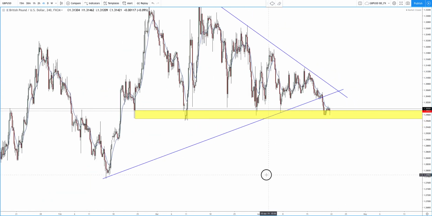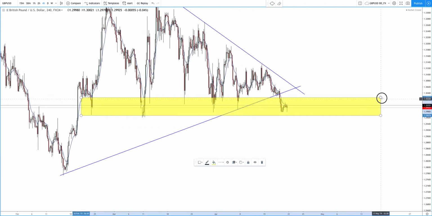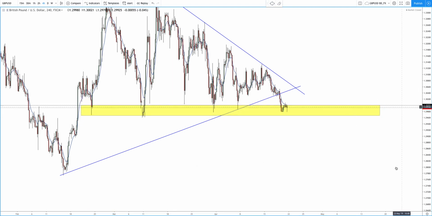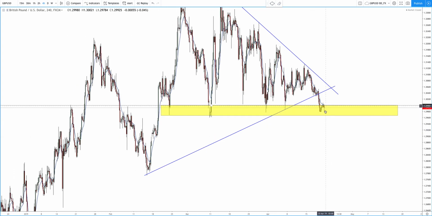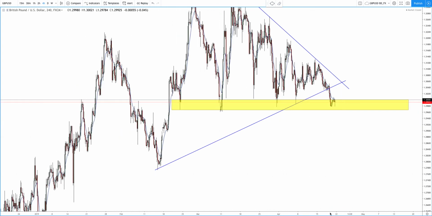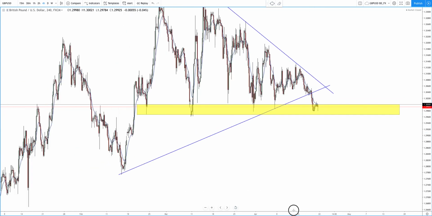But at the moment, you can see this whole highlighted zone around here. Every time we try and break through 1.3000, we come down into this highlighted area and we reject and move back up. We rejected here, rejected here, rejected here. We're showing a little bit of rejection again on the 4 hour chart, but I wouldn't jump into this straight away when the market opens. I want to see how it acts.